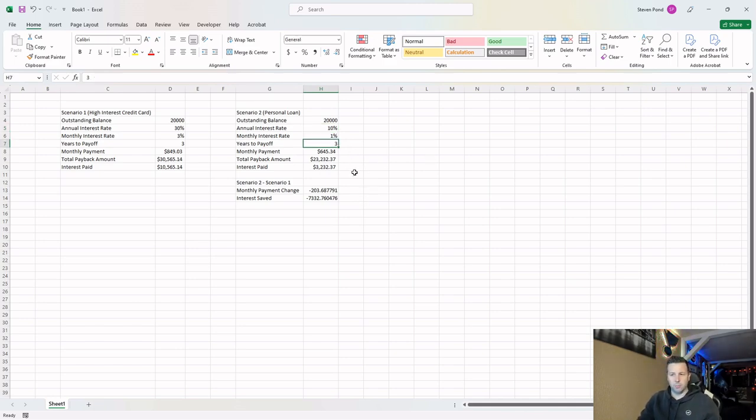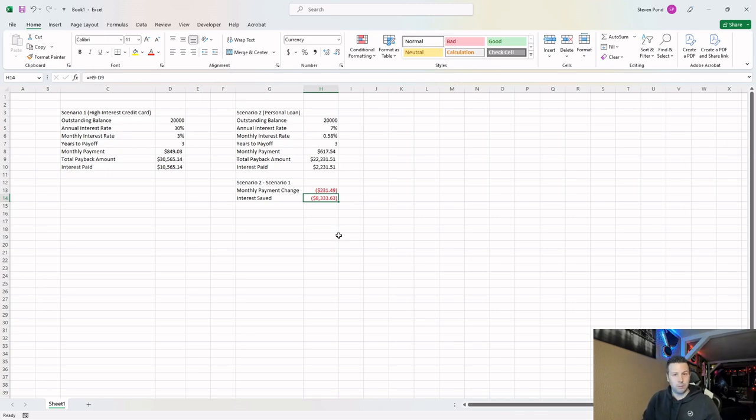So we'll leave everything else the same. We'll say 3 years to pay back. Everything else is the same. We'll just change this to 7. So all these numbers get a lot better, right? And actually, I'm going to format this because it still looks a little wacky with all those decimal places. So again, 7% per year. That's actually rounding, so I'll expand this so it's more like a 0.5% a month. But so 7% a year. So now you're going to save $231.50 a month in payment, and now another $1,000 of interest over 3 years.